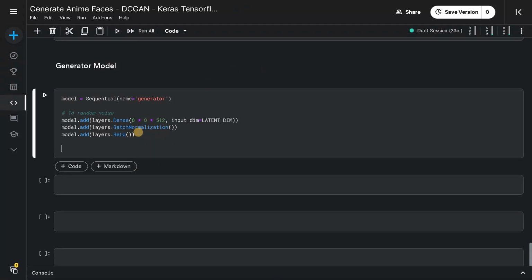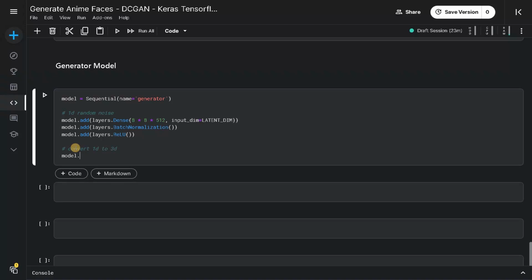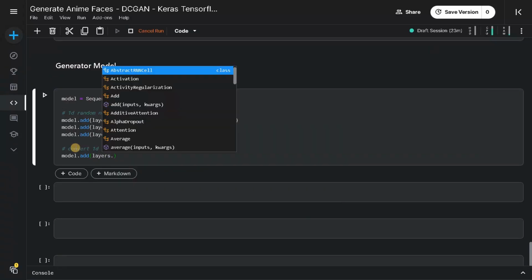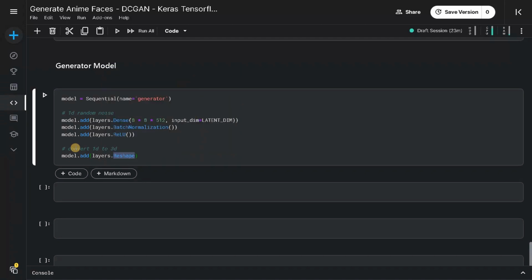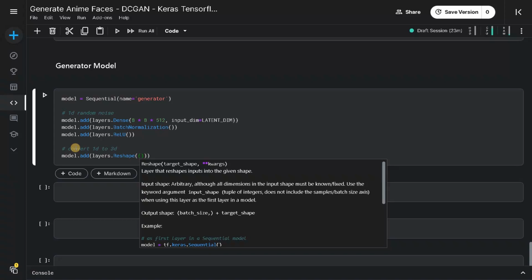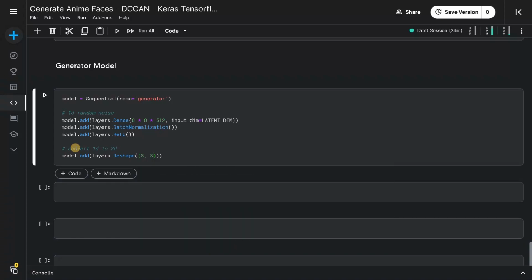So this is the first layer, and the second layer will be converting this one dimension to three dimension because we have three channels. Convert 1D to 3D. Now model dot add of layers dot reshape of we have to specify the target shape, that will be 8, 8, 512.